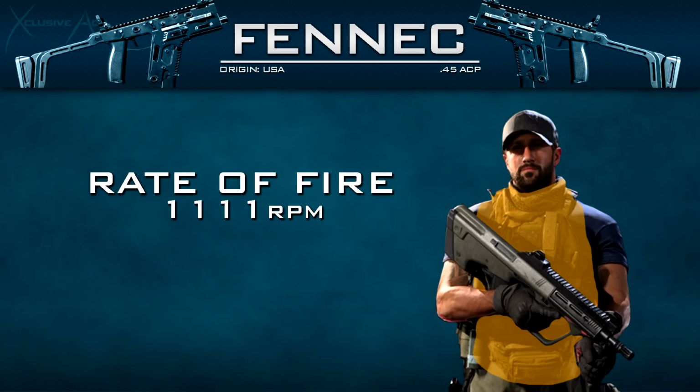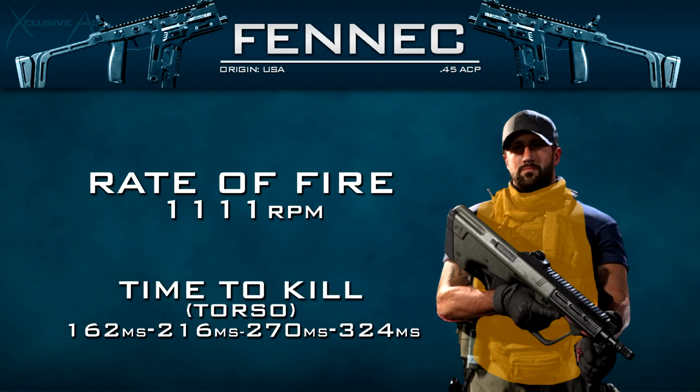And what this means for our time to kill values is up close in the 4-shot kill range, our time to kill is 162 milliseconds, which is extremely fast, but it's still not quite as fast as the MP5, which is a little bit ridiculous. Then when you get all the way out to the 7-shot kill range, it will drop down to 324 milliseconds, which isn't really all that terrible considering it's an SMG at longer ranges.